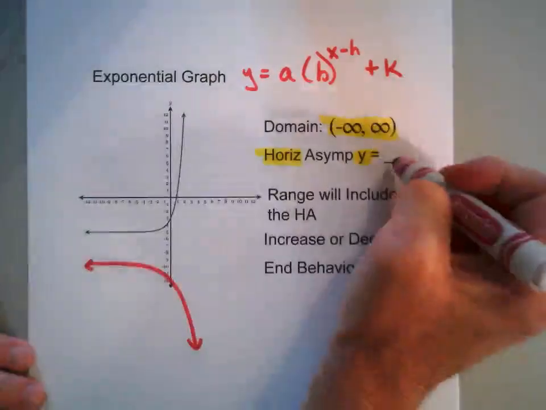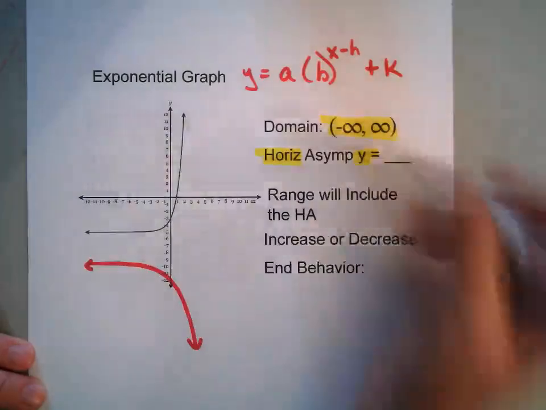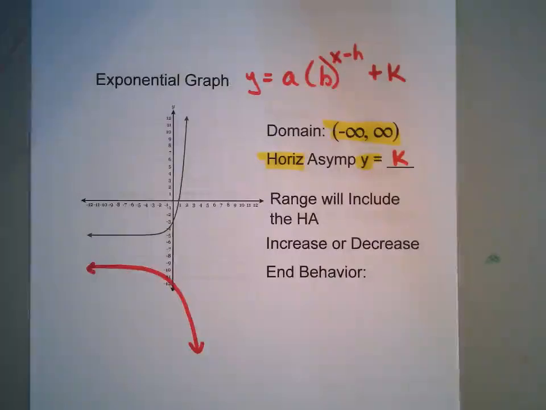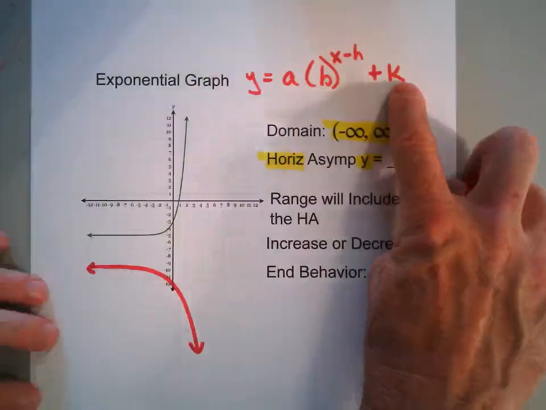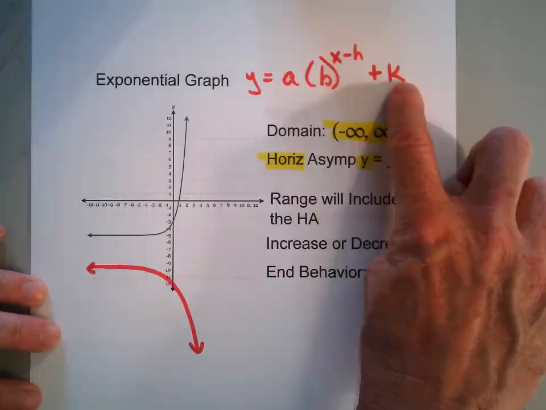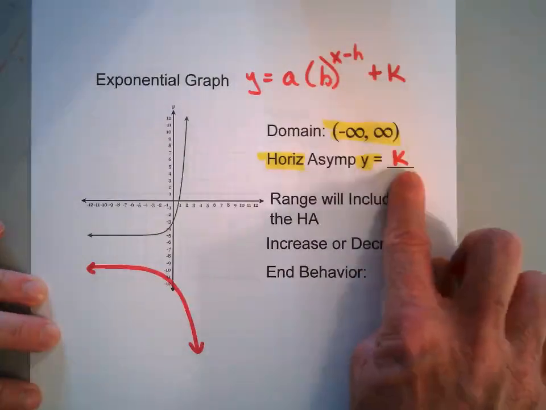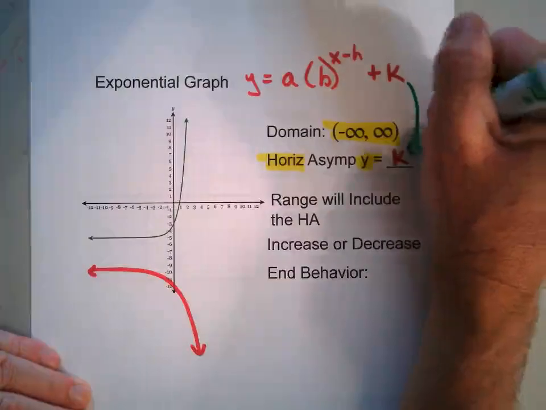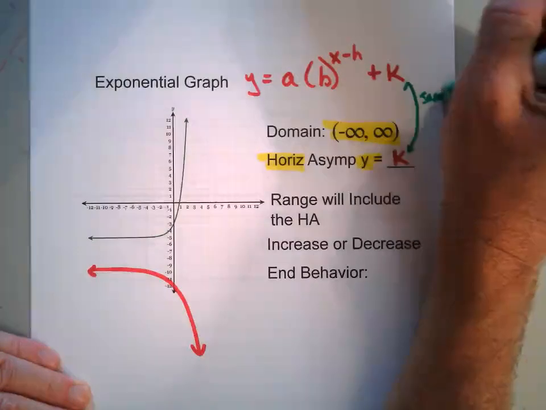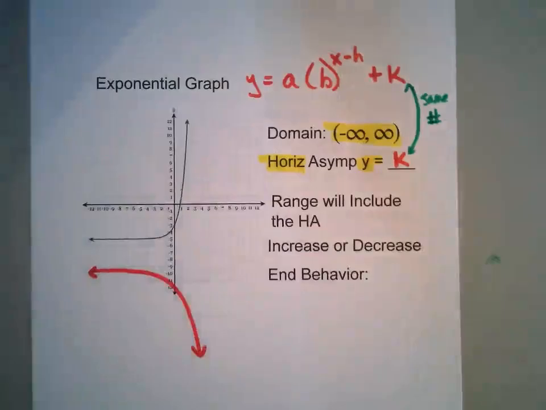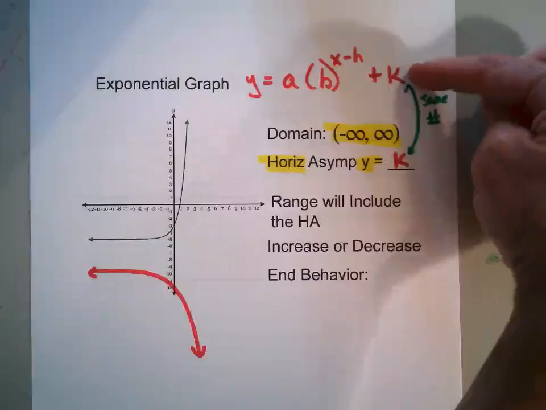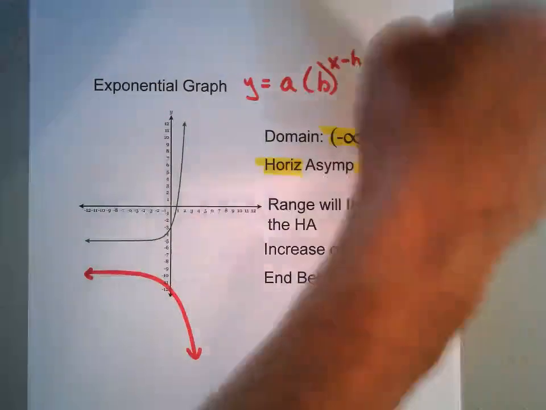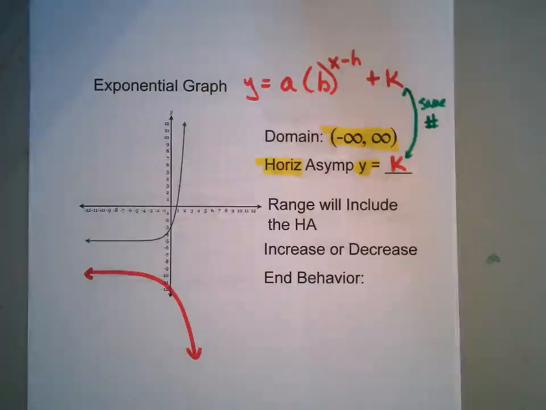Now, how do you answer the asymptote itself? Well, that's the letter k. I mean, you're not actually going to write down the letter k. But the vertical shift, whatever this number is that's hanging out outside the parentheses of the exponential function, is what the horizontal asymptote is going to be. So these are the same number. Okay, so if there's a 4 hanging out up here, then the horizontal asymptote is y equals 4. So whatever that value is up here is what the asymptote is going to be.